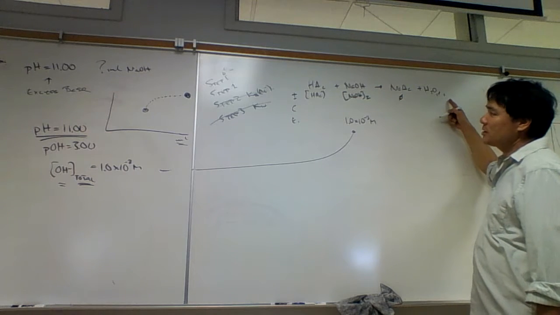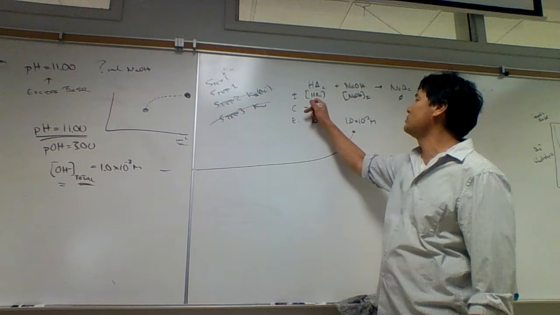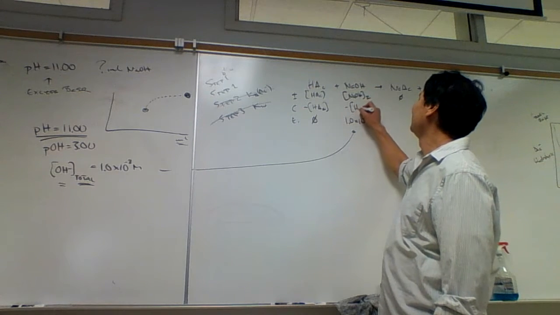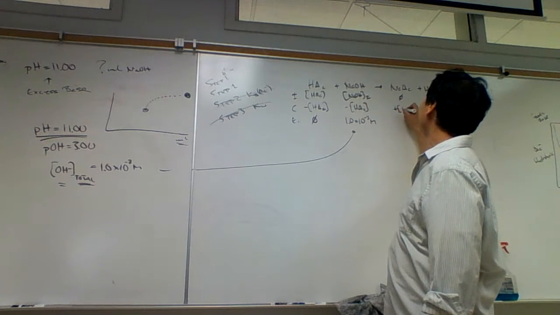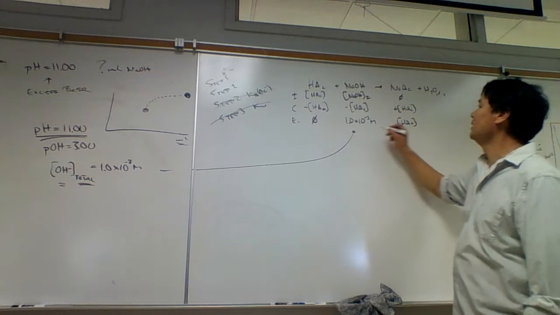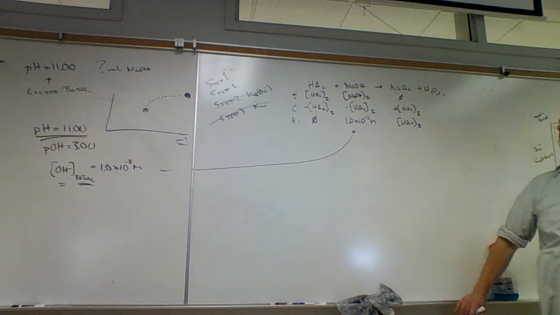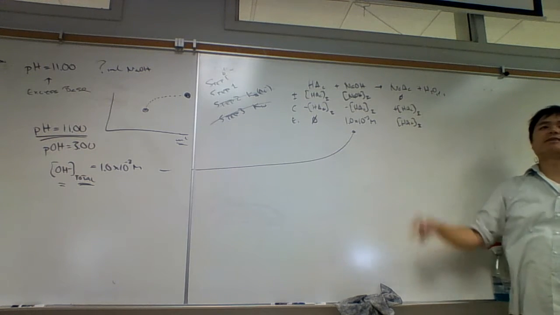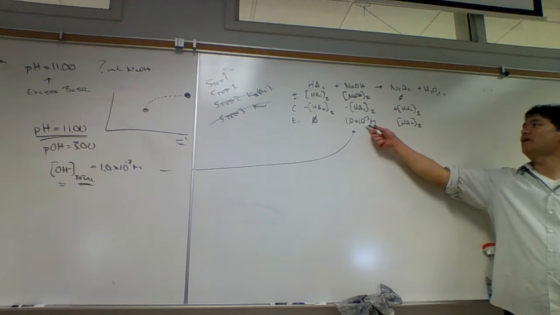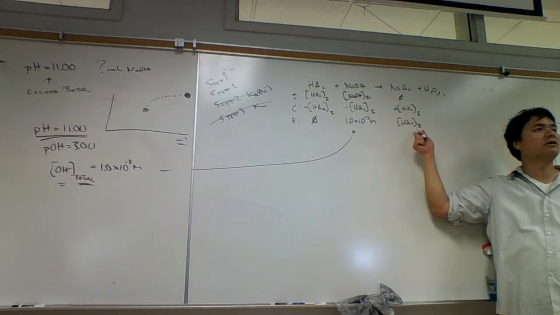But K for this reaction is very, very large. And so the limiting reagent, acetic acid, is going to go down to 0. So this is going to be minus HAC and plus HAC. And so at equilibrium, I'm going to have this HAC, which was the initial, as a concentration. So we filled up the ICE table, but we have a lot of blanks here. I just know the equilibrium hydroxide. This is strong base, weak base, and now I've got plenty of strong base. So it doesn't matter what the concentration of weak base is. It's probably not going to factor in at all.